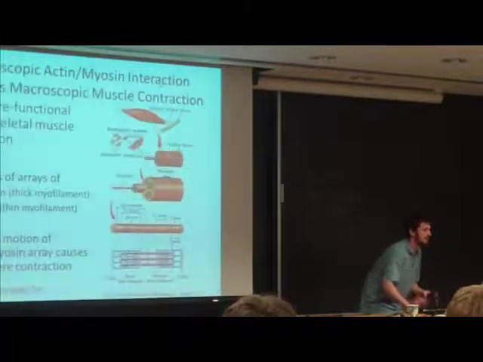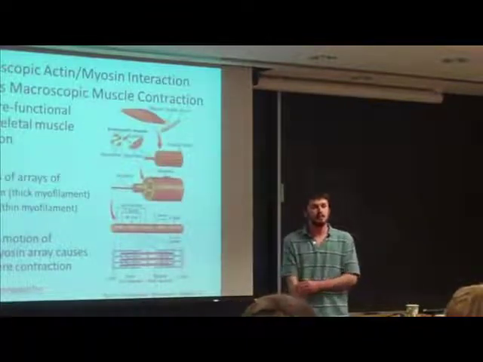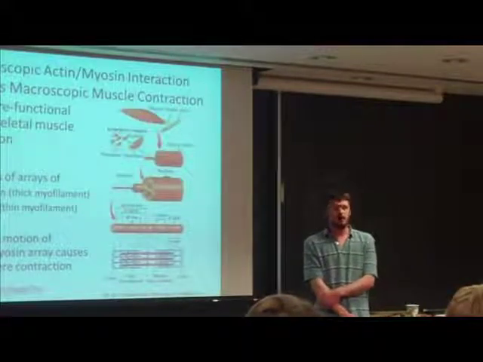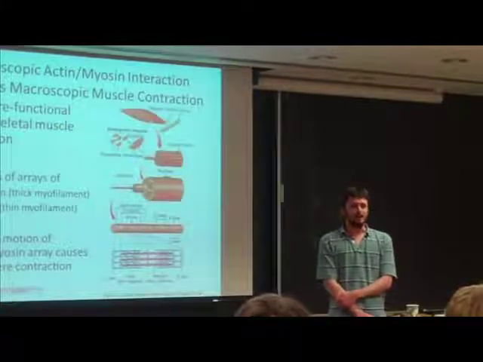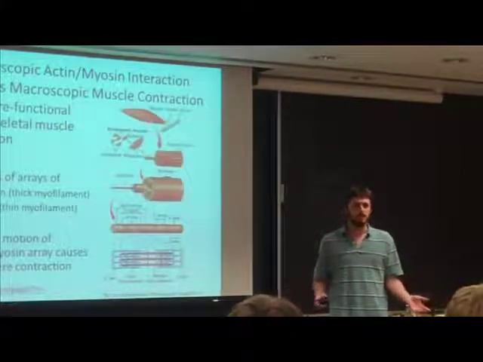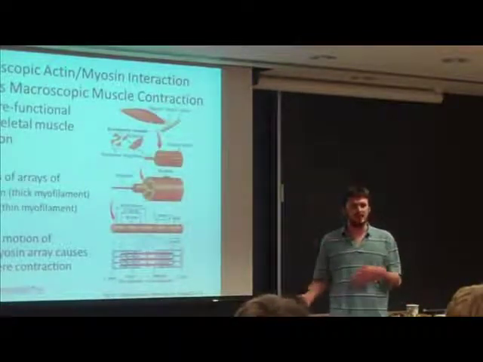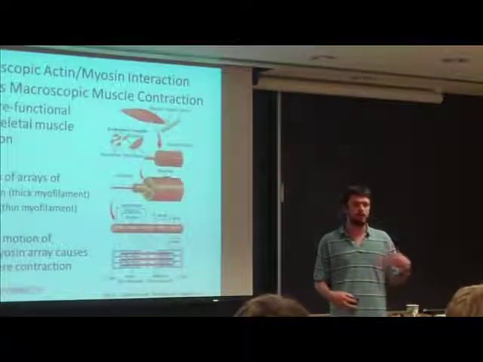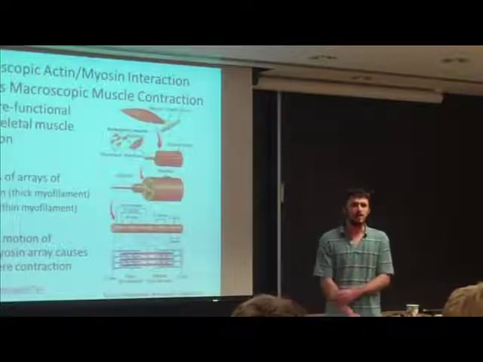All right. Yes? I've heard there's slow twitch and quick twitch muscles. Is there a difference? There is. In general, modeling is not at the level where they really distinguish. There's actually a huge number of myosin isoforms, and different isoforms have different properties, and some are slow twitch, some are fast twitch. There's even myosin in transport processes that are involved in muscles. So we're just looking at myosin at a very basic level.